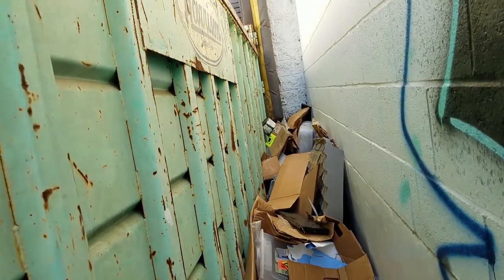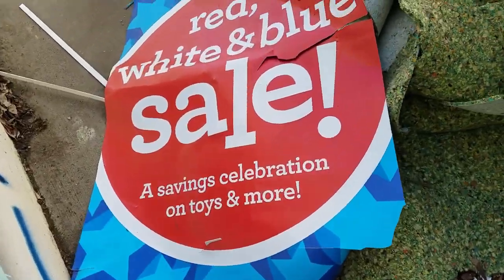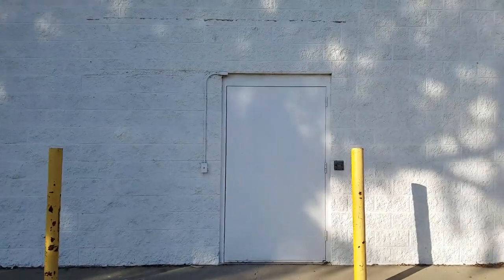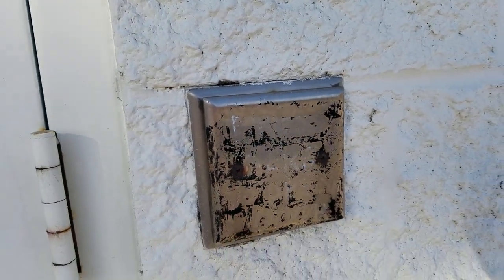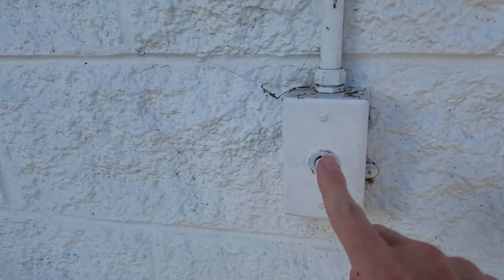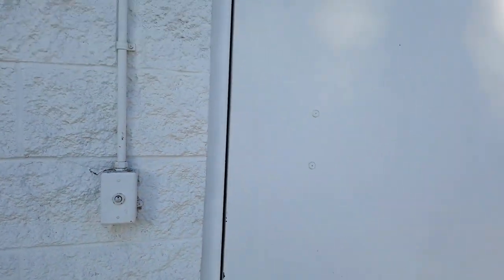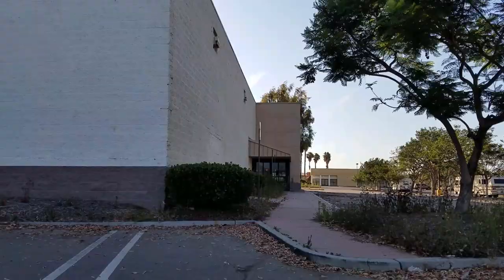There are some retail displays back there. Disappointing. Let's go check around the other side. Look at this door — it has no doorknob. It looks like this was once a push-to-enter button. This looks like some sort of button to ring a buzzer. Maybe someone will come out. Alright, let's check out the other side.